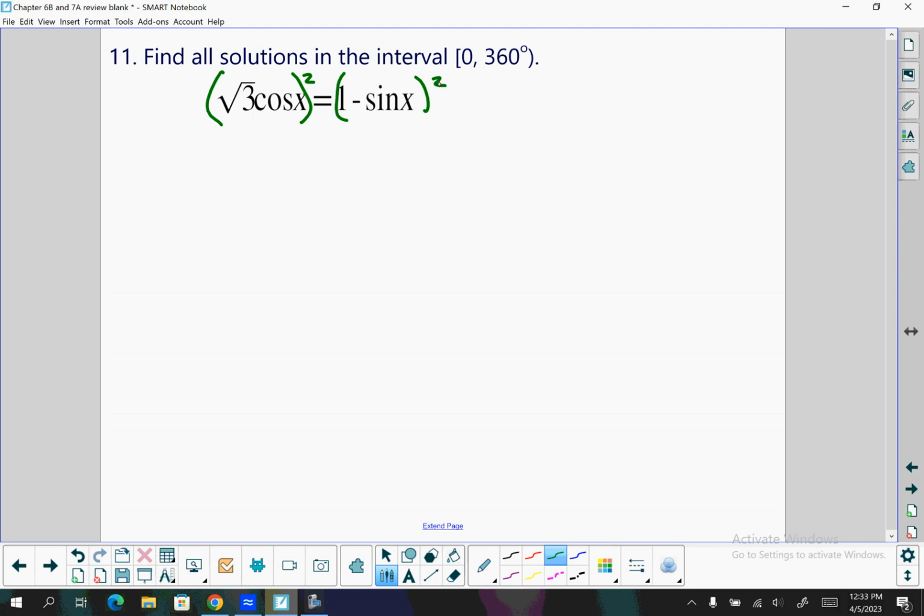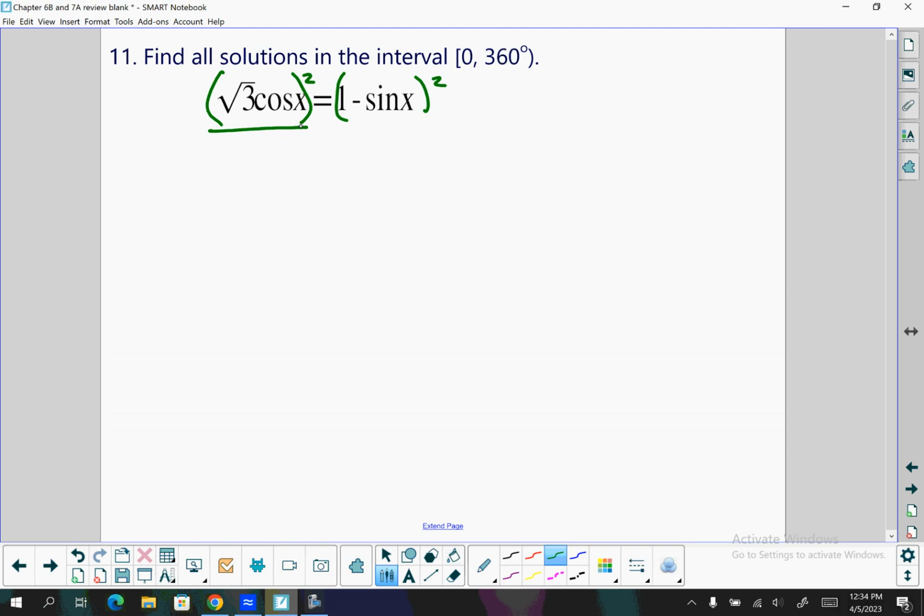In this problem, I will tell you guys this and the very last problem with the sum and difference. These are the two most missed problems on the test. This is one of the most missed problems because people do this first step wrong. They just don't FOIL or distribute like they're supposed to with this squared. On the left, we are distributing that squared in because it's a product. I'm allowed to do that, okay, because they're multiplied together.